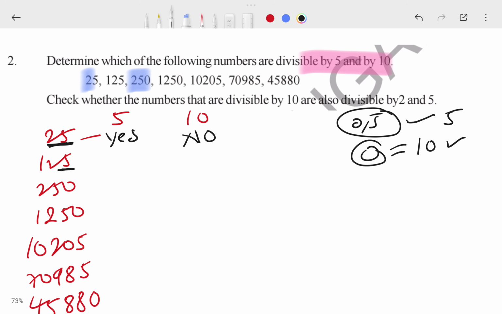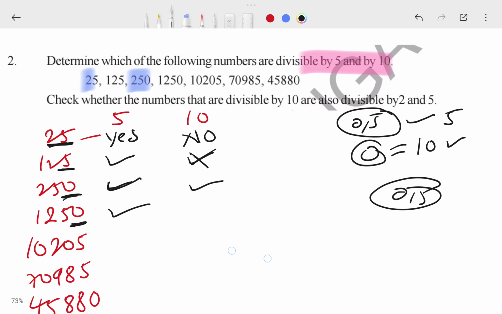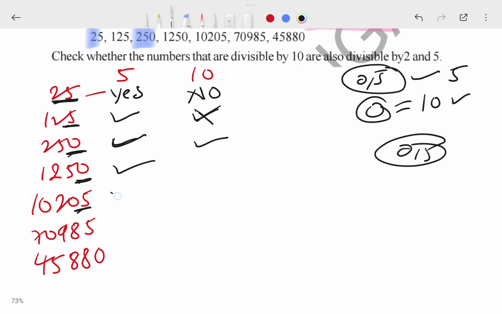Okay, so the 5 table we already know: if it ends in 0 or 5 then it is divisible by 5. If there is 0 at the last, then it is going to be divided by 10, so this is not divisible by 10. Why? Because there is no 0 at the end. This is 50. So we know that in the 5 table, if the end of the number is 0 or 5 then it is divisible by 5. If it is 0 on the last digit then it is divisible by 10. This is a 0, so 0 or 5 has to be last, and it is there, so it is divisible by 5. Here there is 5, so it is also divisible by 5. Here 5, divisible by 5. Here it is 0, divisible by 5.